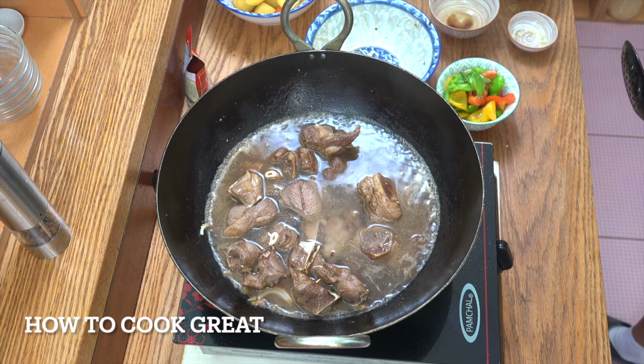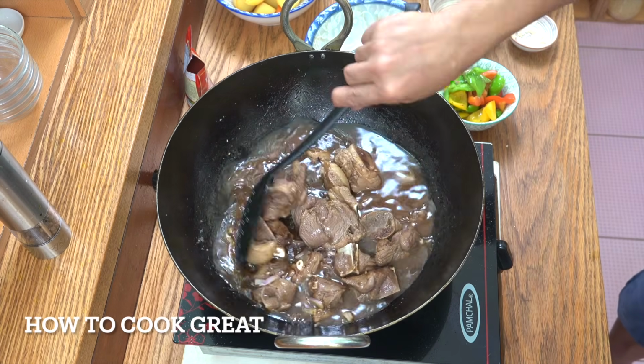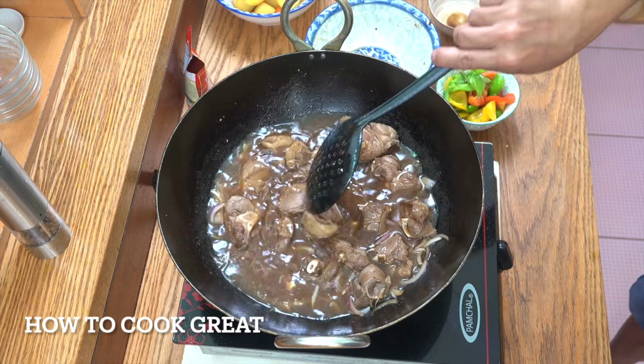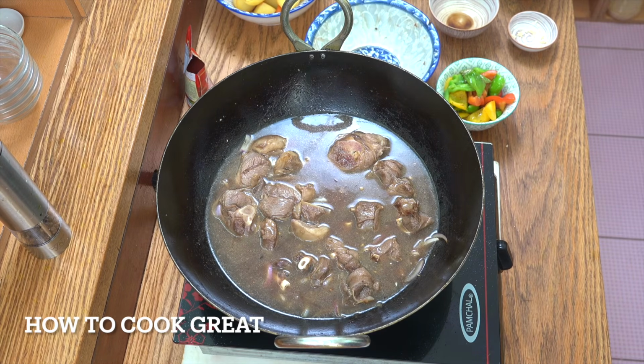Okay, so the bell peppers came out, a little tiny bit of oil went in. In went the garlic, the onions. Then we put back in the goat, along with the balance of the marination, the lemon and the soy. We've now put water in there, and we're going to cook that on an above medium heat for about 20 or 25 minutes. We want to just get that meat really nice and tender now.